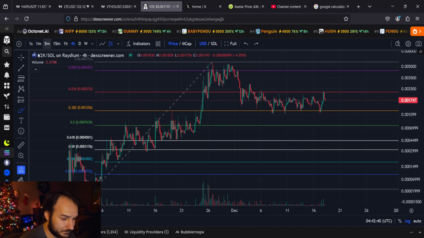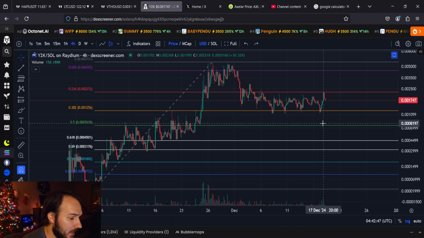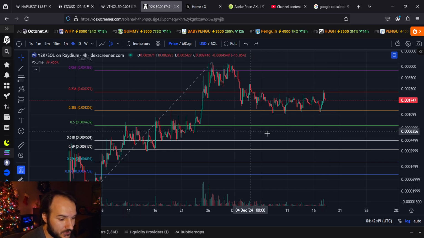So the 1 hour doesn't give me enough. The 4 hour doesn't give me enough. If I had to guess, I would think you go down. So at least down to 0.00125, if not lower. And if you do go lower, 3045 is the lowest that I would give you. All right, let's move on.